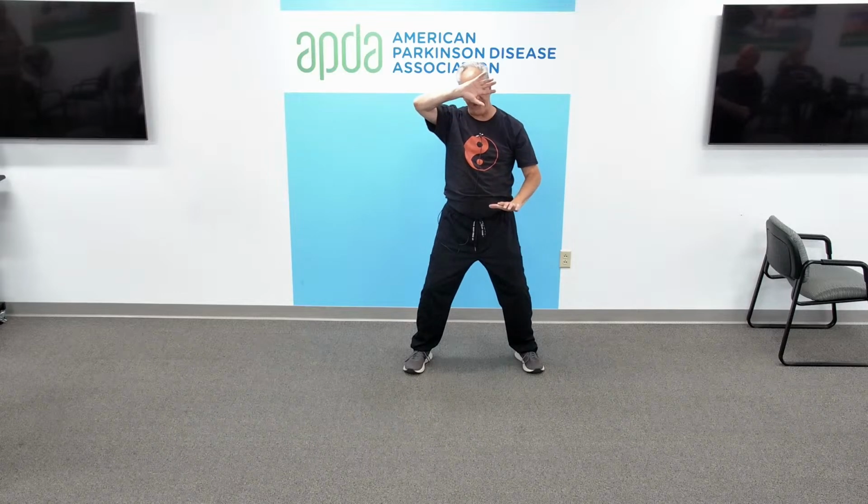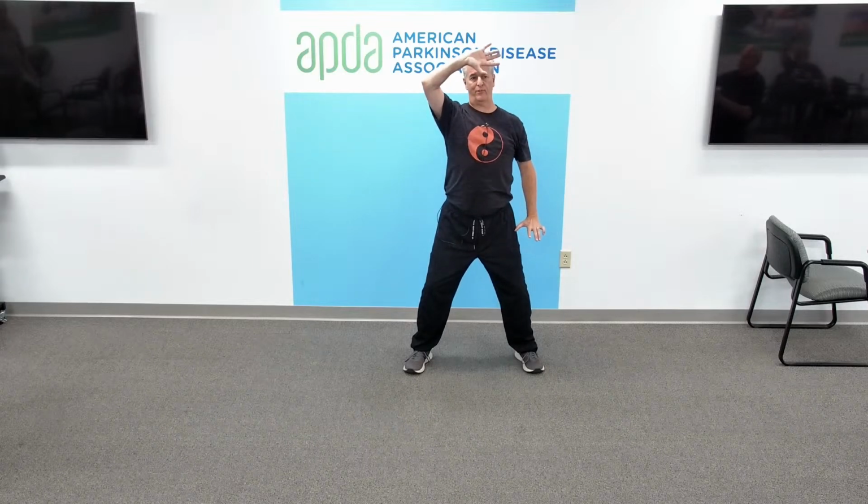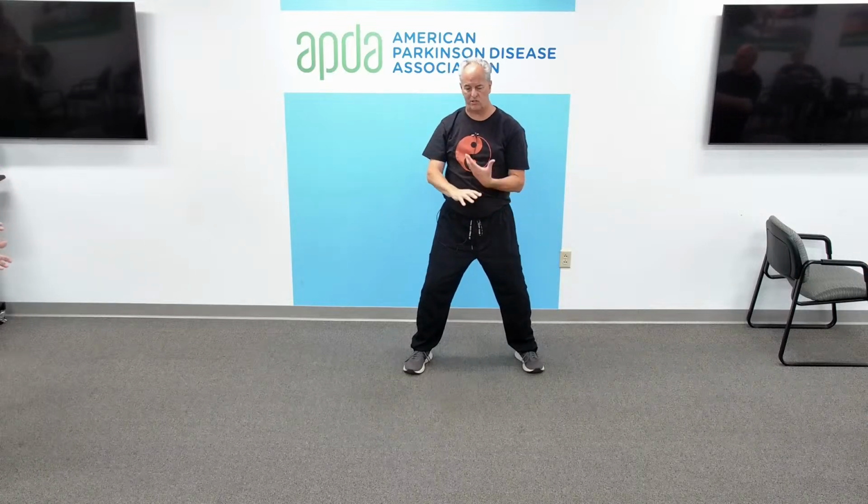Touching heaven and earth. So from the prayer hand position, left hand pushes up, right hand pushes down, and floating the head towards the ceiling. Keep the body straight, keep looking straight ahead. And come back to center. Use those chairs if you need to. Right hand up, left hand down, gently stretching the spine. And come back to center.